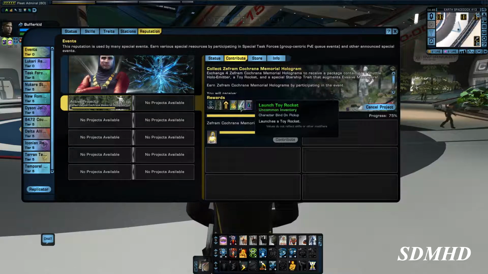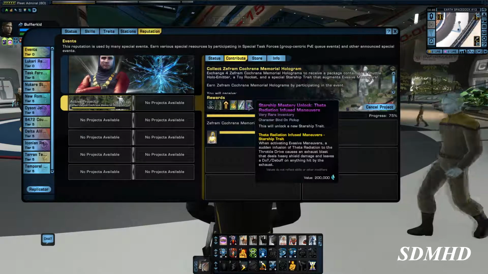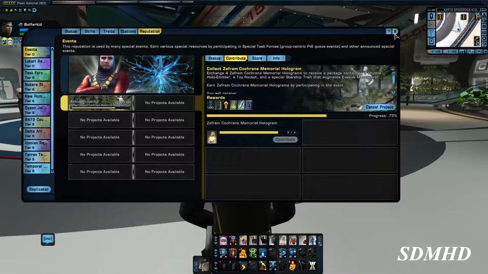And then finally, we're getting the Starship Mastery trait, the Theta Radiation Infused Maneuvers. So pretty much what this trait will do is, once you enable it, it will infuse your evasive maneuvers with Theta Radiation that will do damage over time and debuff to your enemies that are hit by it. So this is pretty cool. I mean, this is some good stuff here.